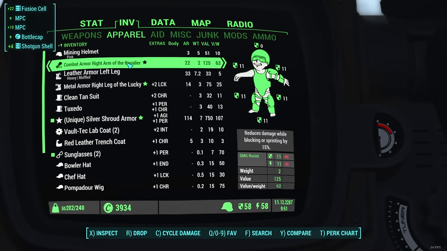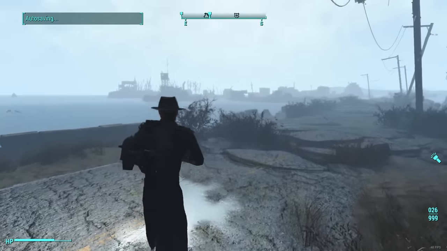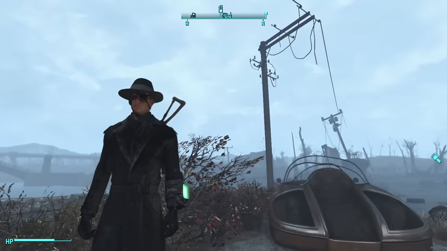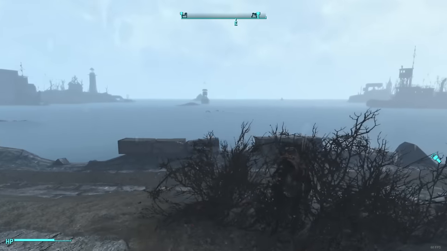Hold on, this looks amazing. What is it? Blah, blah, blah. Chinese optics prototype green. We have to take off our glasses. No. Does it look cool, though? Oh, it does. Oh, my God, it does look cool. Oh, my God, is this... and, I mean, also, he's Planty Mush. He does love a good bit of technology.